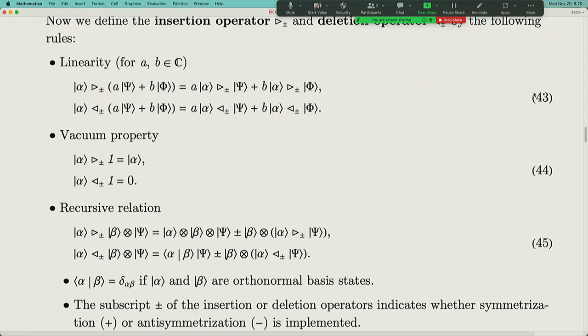That means this state will no longer appear in the linear superposition, will not contribute. So it is like a failure. You try to search for alpha, but this beta doesn't match alpha, so the first token doesn't match. Then you need to move on and search for the tokens in the later sequence. But this first token doesn't match, so you can't delete that token from the sequence. So basically, you don't have this contribution of this kind of terms.